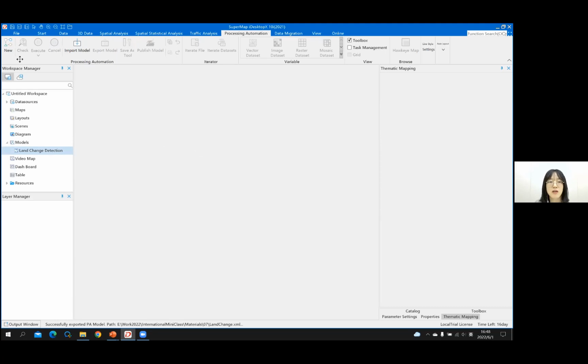Because this is a simple introduction to processing automation, here we have to change the input by hand.